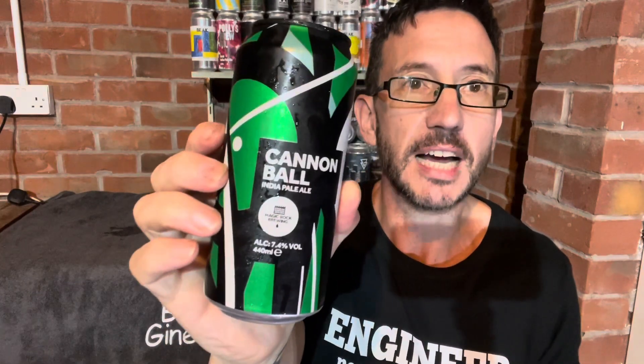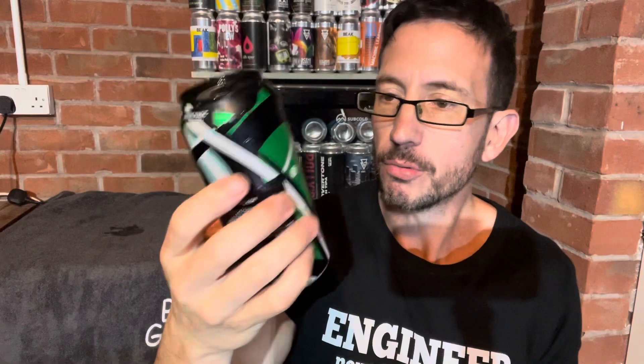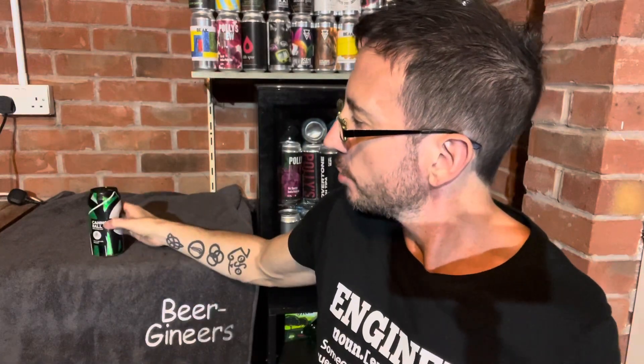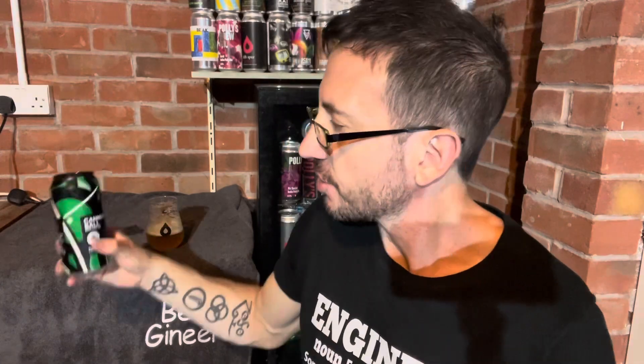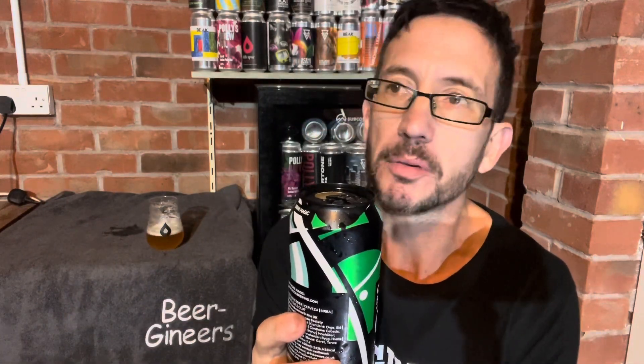So if you like your West Coast IPAs and you want a fridge filler coming in with a decent ABV — 7.4%, so a couple or three of them and you've been spoken to — then get them in. Give it long enough and the alcohol comes in. I myself will not be seeking this out again. I'm going to give this 5.5 out of 10, which means for me, I wouldn't buy it again.